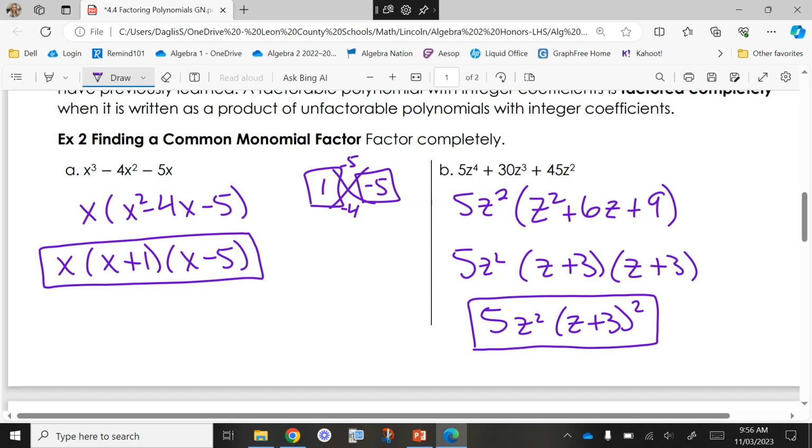Even here, 2, 1, 1, that's still 4, right? That's just not how we write our family answer. This is how we write our family answer. We good? So GCF and then basic factoring.